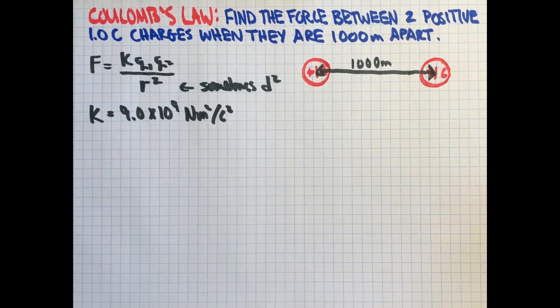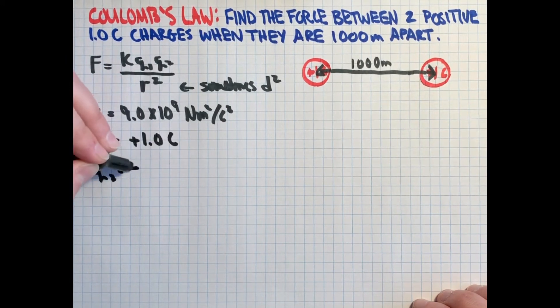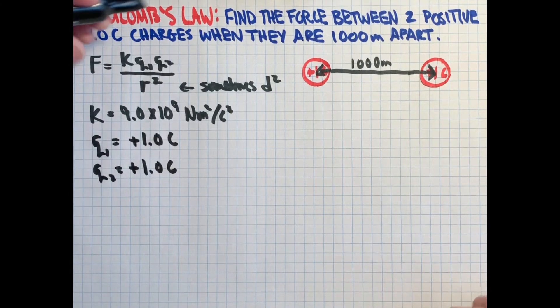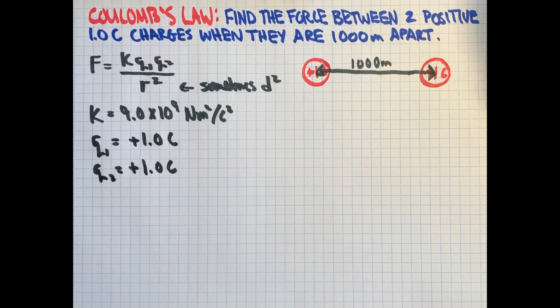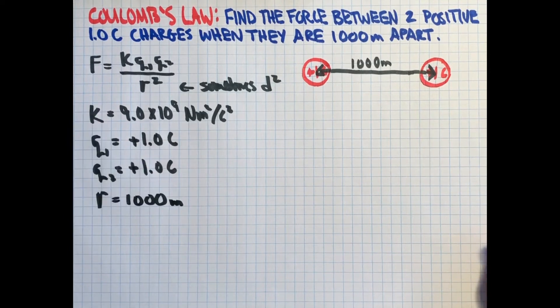So let's take a look at how this all goes together. We have K already. We know Q1 is a positive 1 Coulomb charge from the question. We know Q2 is also a positive 1 Coulomb. Note that it does not matter what you call Q1 and Q2. I usually just take whatever one comes first in the question. But since they're both the same, easy. And we know the distance between them, which I'm calling R, is 1,000 meters. So all these numbers are really easy.